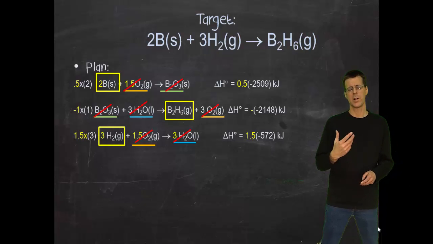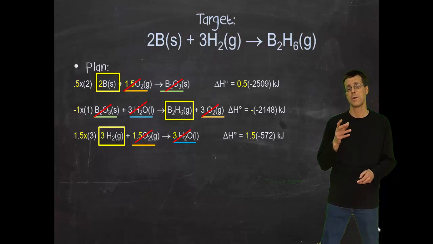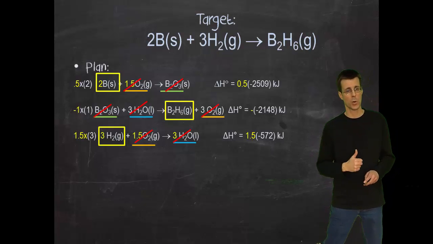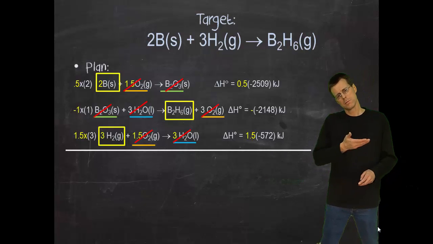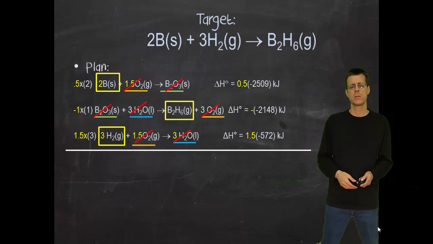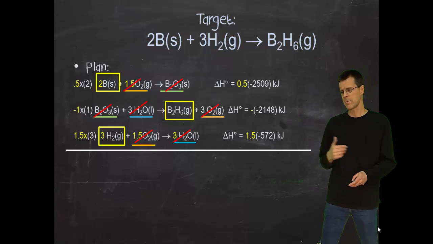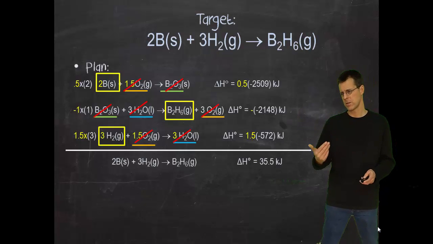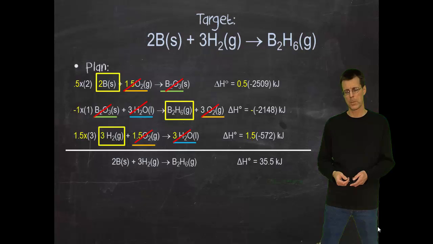Not only that, but I also have 3 moles of hydrogen in the reactant side. So in other words, the only thing that I have not eliminated are the 2 reactants and the 1 product that I need to have. So Hess's law of summation is add them all up, do the thing you need to do to the energies, do the math, that is, add them all up, and we end up with our target reaction, and now it's an endothermic reaction to the tune of about 35.5 kilojoules of energy.